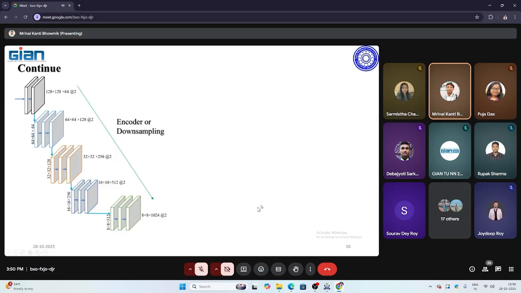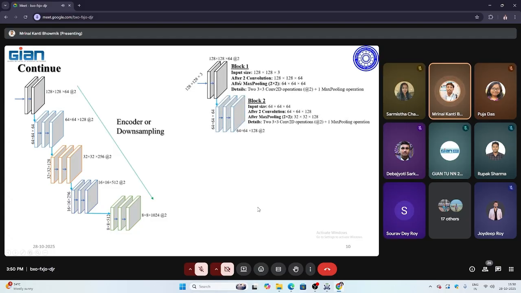Then this block 1 takes an input of size 128 by 128 by 3 as the input image size. Then it performs the convolution operation. Then it gives 128 by 128 by 64, where 64 represents the number of filters, and each filter is of size 3 by 3.